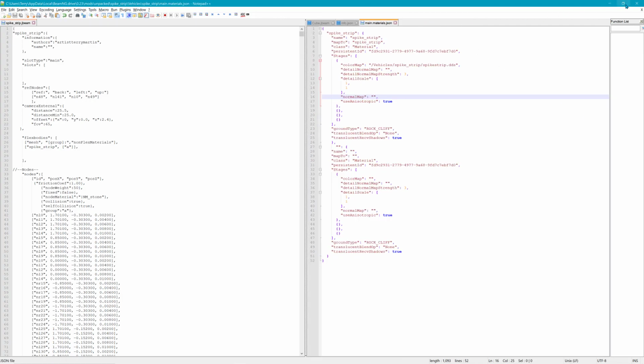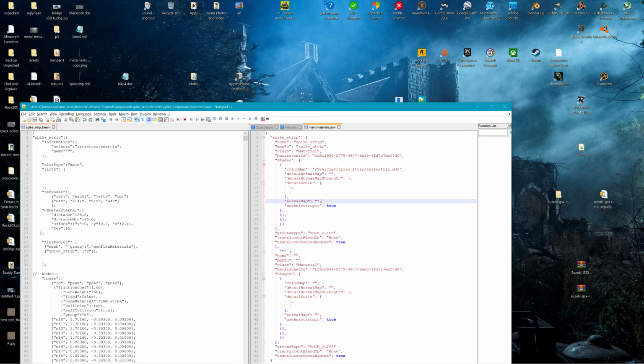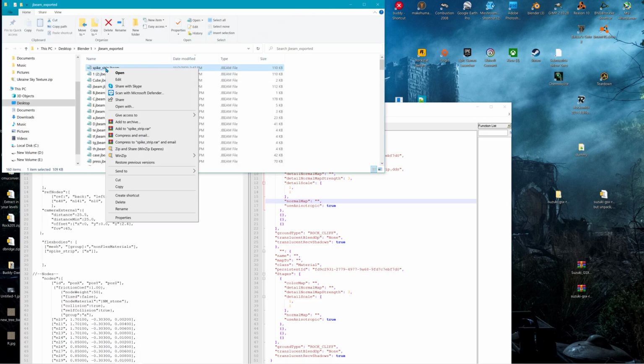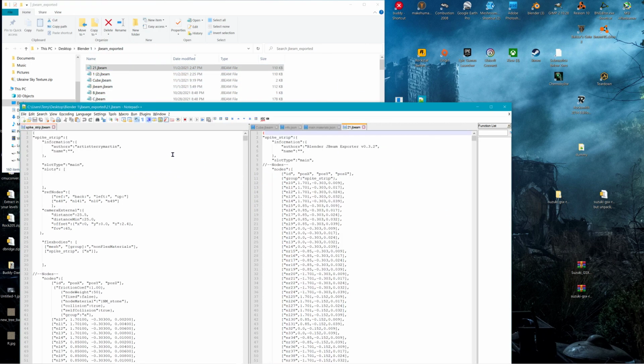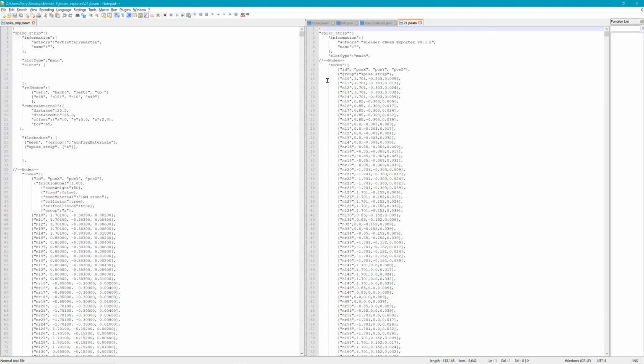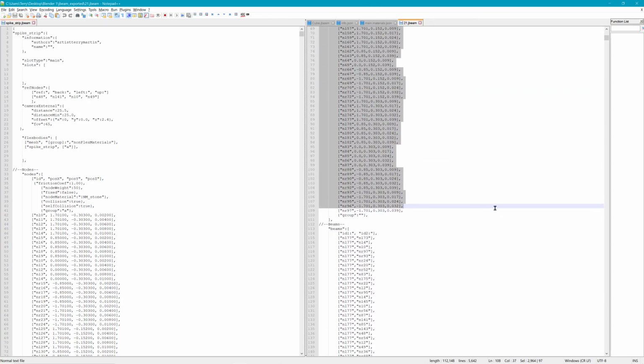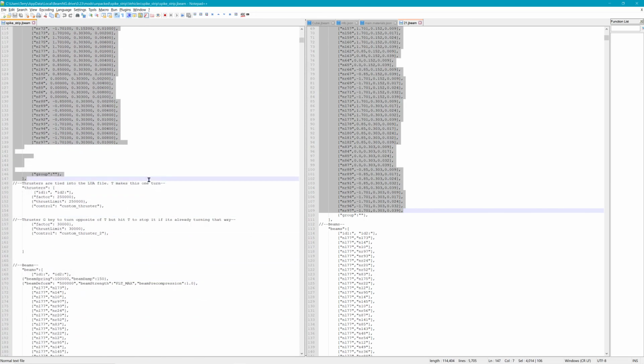Oh, you know what it did? Remember, I renamed it. All we have to do now is copy the nodes over, because the nodes, the location and the XYZ, are the only thing that's changed.